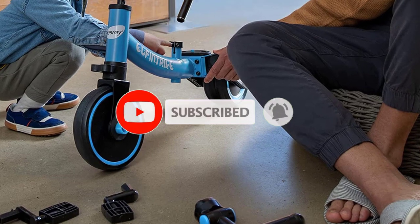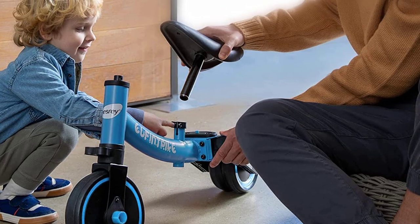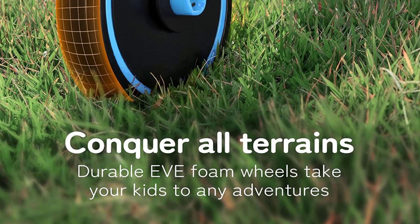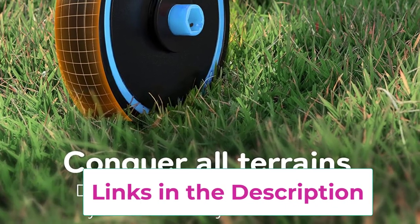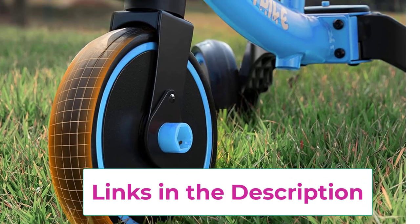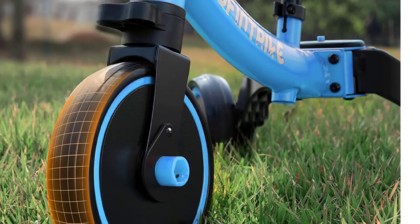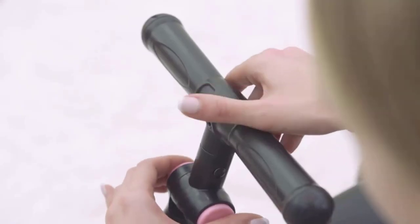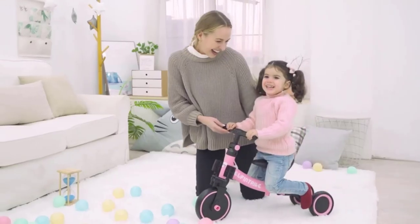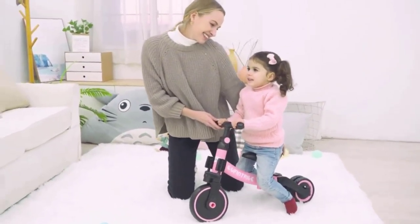Easy to install and use: the structure frame is simple — just refer to the attached manual and you can easily assemble it in a few minutes. One-click deformation and quick disassembly pedal allows kids to easily switch riding mode. Sturdy carbon steel frame makes the tricycle stable and durable. Non-slip handrail with limited 70-degree steering prevents rollover. The widened and fully enclosed design will protect your child from falling or slipping whether on the road, in the yard, or in the garden, ensuring full protection for kids playing indoors or outdoors.